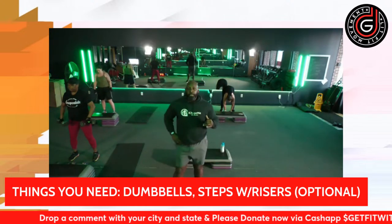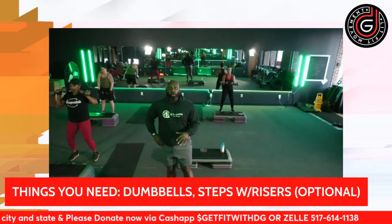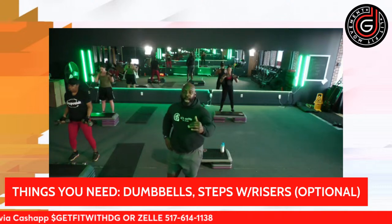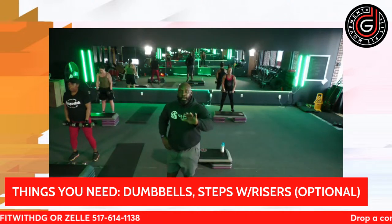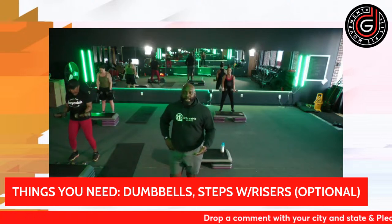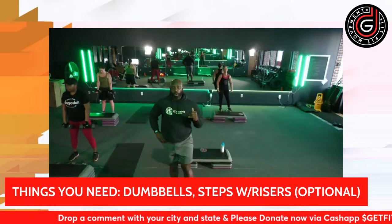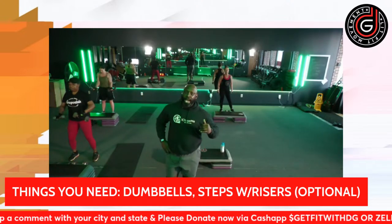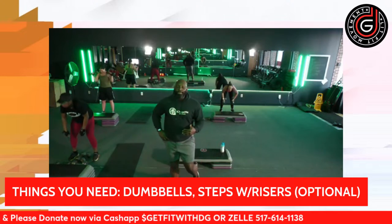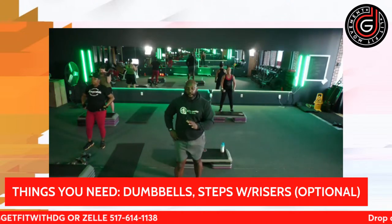Do yourself a favor. Don't go backwards to go forwards. So what I mean by that is if the sets are hard right now, don't go down just to finish the workout. Stay where you are. Stay patient with yourself. Own where you are and stand on business. Don't go backwards just to go forwards, to say, hey, I'm gonna go down so I can finish this workout a little bit faster. If it's for a safety reason, go down. If it's for a mind reason, stay there.